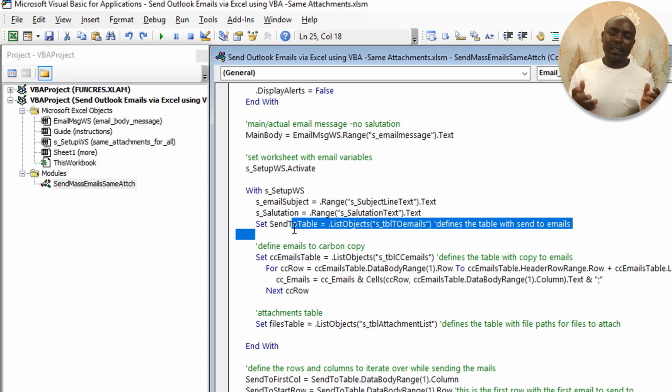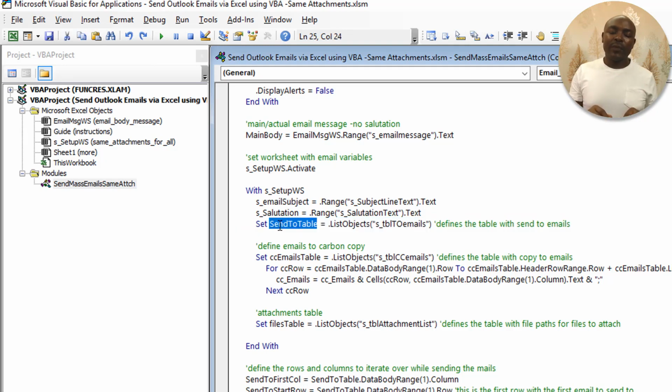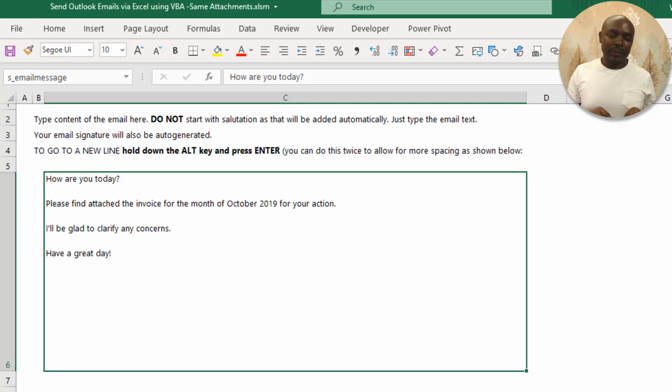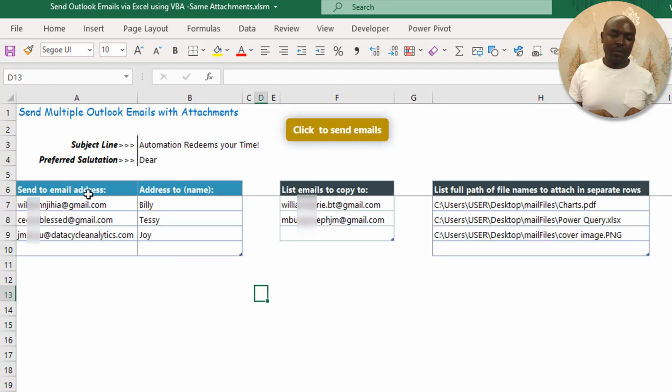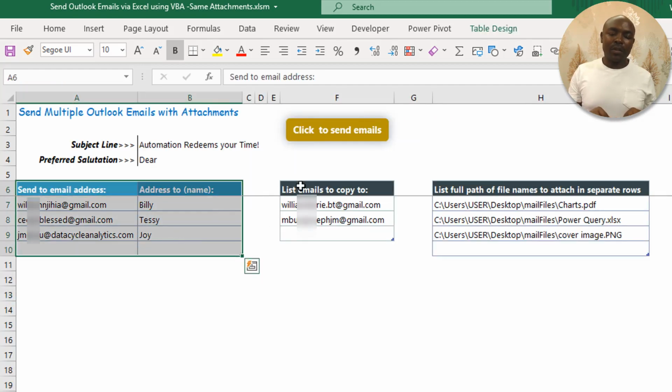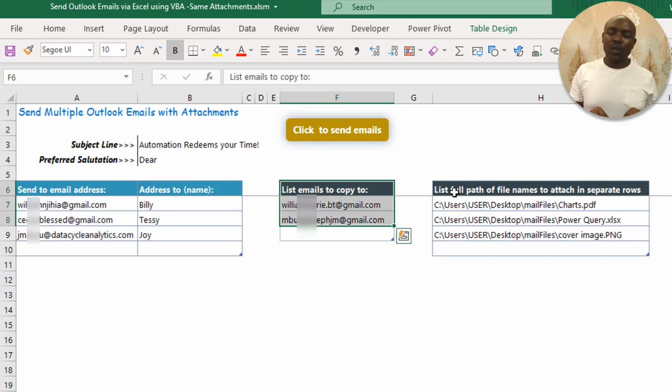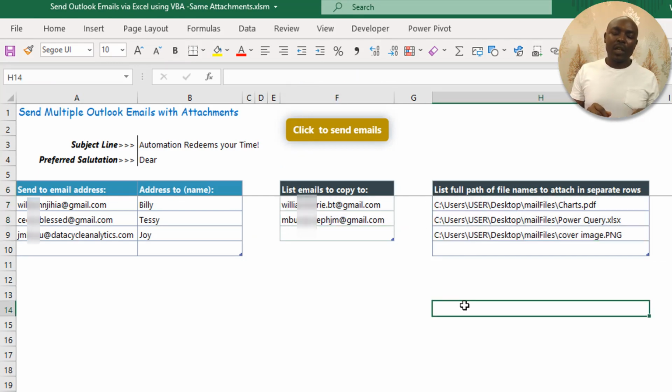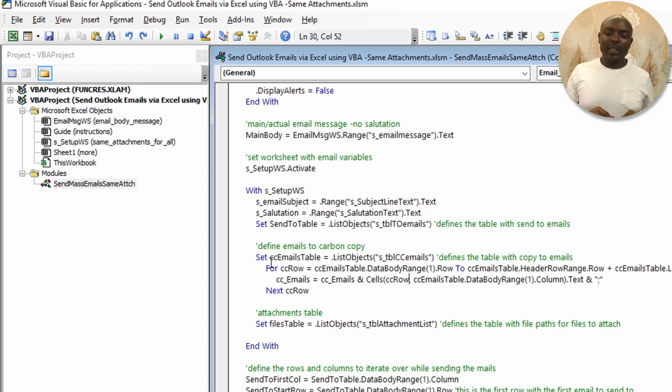Then within the same worksheet again, we define those table names so that we are able to reference them in these codes. The special tables I'm talking about here, these are the special tables. So we give these tables names that will be used in our code. All right, so this line here sets this variable.